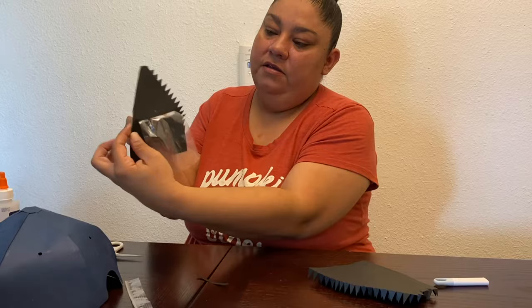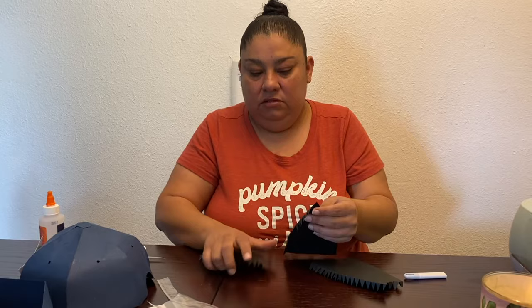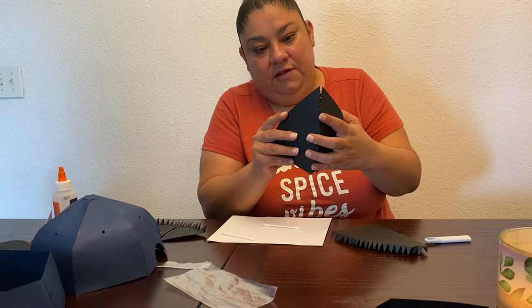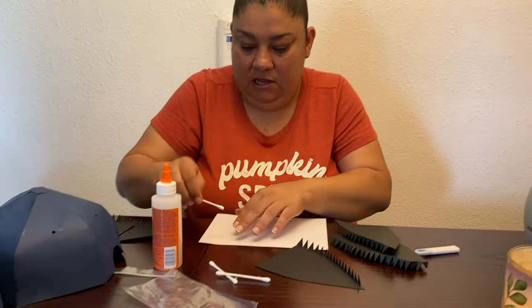Now that we already made the hole, remember it has to go underneath your circle. Make sure you don't cut your circle off. And we're gonna glue all these together. Oh, this is gonna have work. This is where I had problems. A lot of problems. So what we're gonna do is I'm gonna put a little bit of glue right here, and I'm gonna get some of my Q-tip, and I'm gonna put it on here.